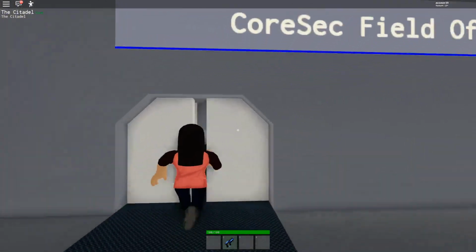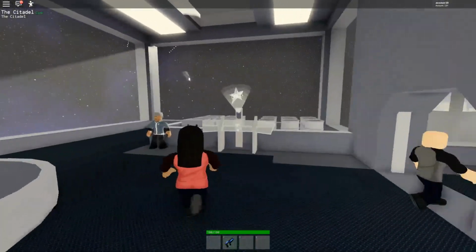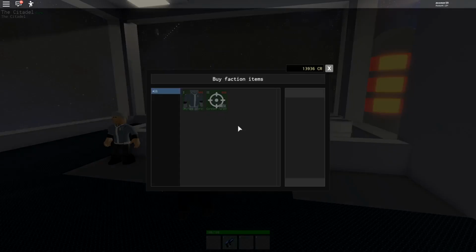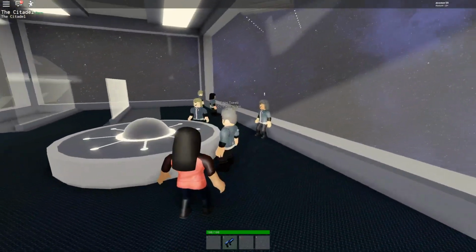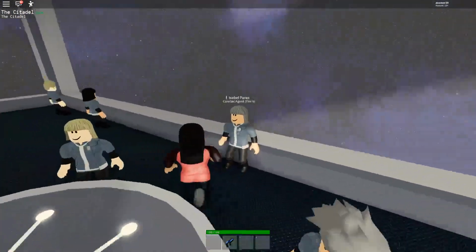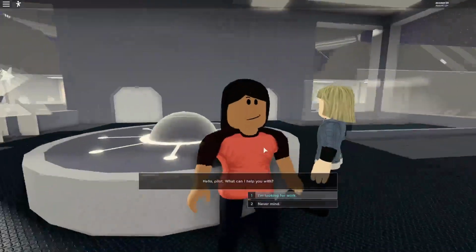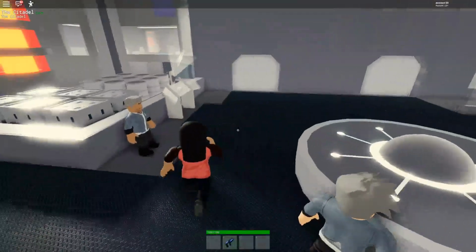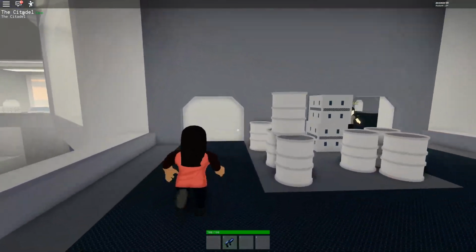This is the Corsac field office. This is where you can start Corsac missions and go to the terminal. You can turn in items here, or buy items if you have the reputation. You can get missions here. I've already completed some of my missions with these various people, and that lets you get Corsac rep and actually some currency.